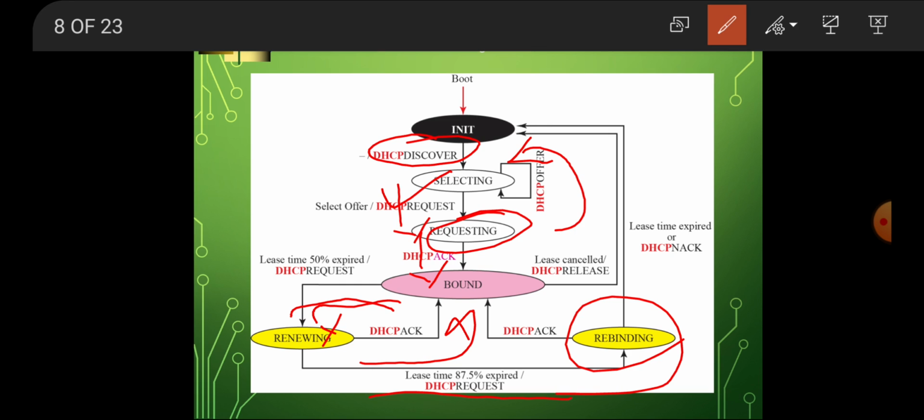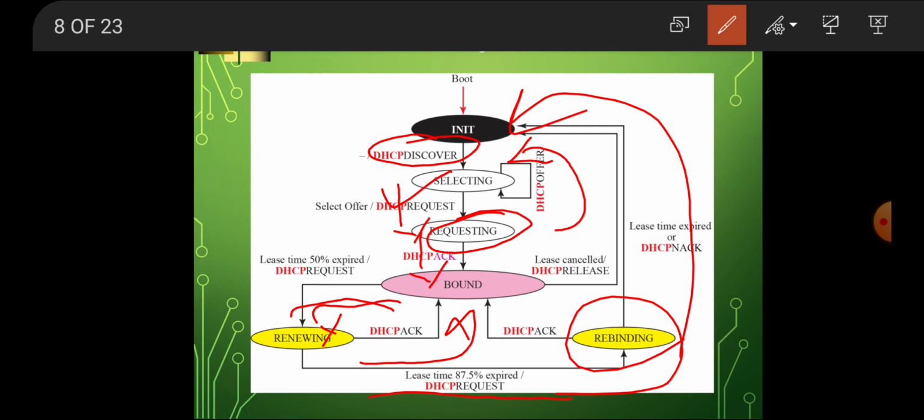The client remains in the rebinding state until one of the three events happens. If the client receives the DHCP negative acknowledgement, or the lease expires, it goes back to the initializing state, right?